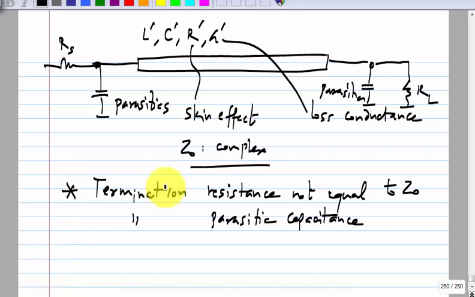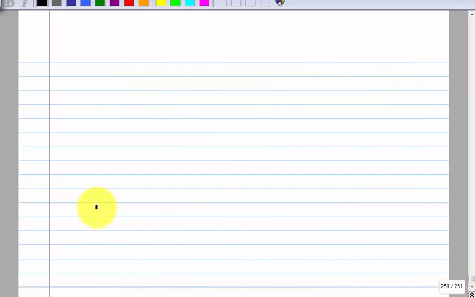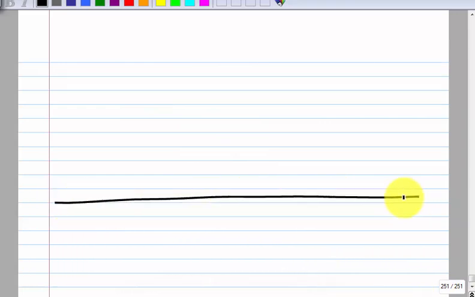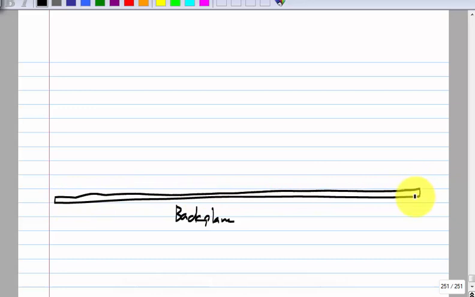On top of that, it is very rare that you will see a single transmission line between, let us say, the transmitter chip and the receiver chip. That happens sometimes on a small board, but on a big backplane, what can happen is that you will have the backplane. Backplane is basically nothing but a large PCB. So there will be some transmission line from here to there. Remember, one of the goals is also to transmit lots of data. So what ends up happening is you pack lots of transmission lines in a small area.